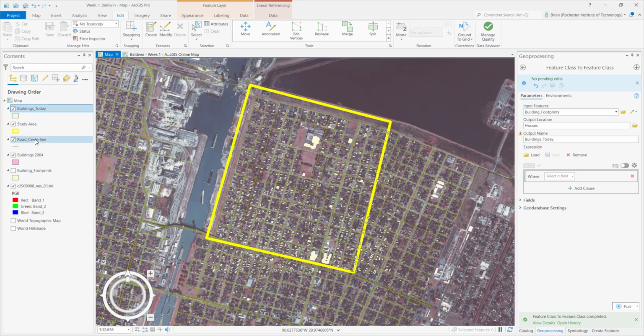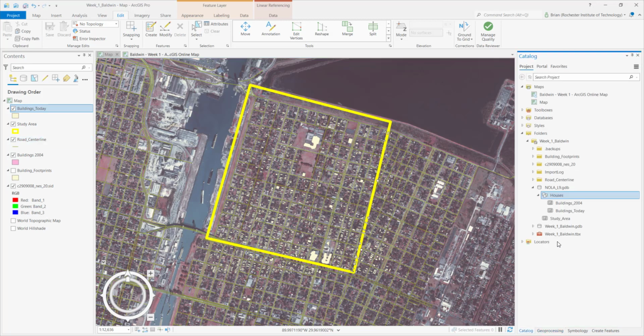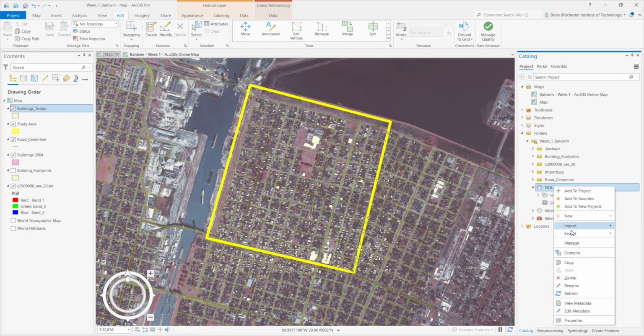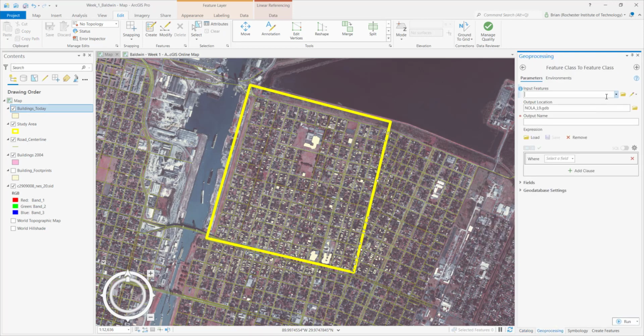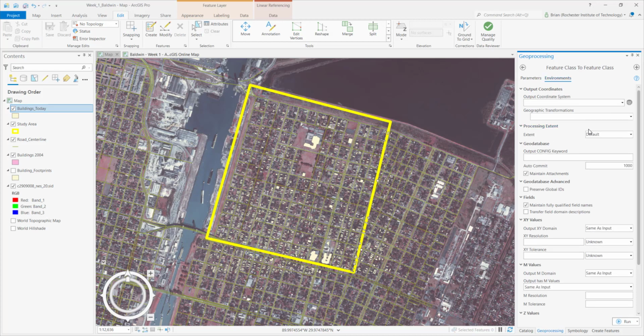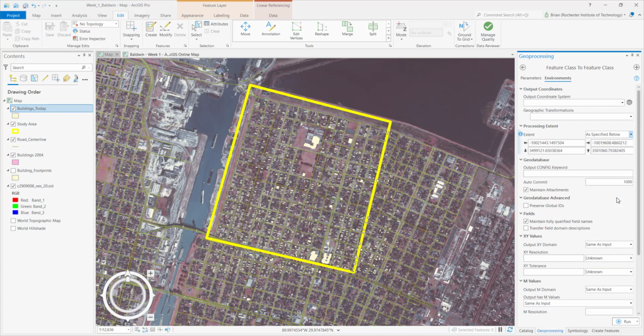The next we want to move over are the road center lines. And so we can do it in the same way, either right-clicking here or going over to the catalog. So here in my houses, you can see now I've got my two buildings feature classes, and then I'm just going to add the streets right into the root of the geodatabase. And I'm going to click import the feature class. We'll select our streets, those road center lines. I'm just going to call them streets. And I'll do the same kind of lazy clip to get those pulled in. So what's the extent? I want it to be the same as my study area.